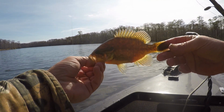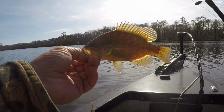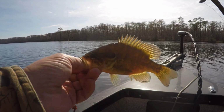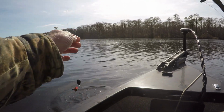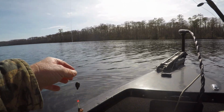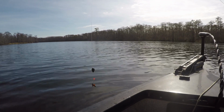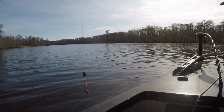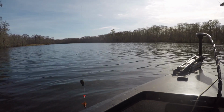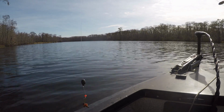Now these are what the wifey loves. She loves these warmouth. They're kind of thick. They remind her of the tilapia and stuff in the Philippines. She loves warmouth. Usually where you find one warmouth, if you mess around, you'll find where some of them backed up or hid at. Usually when I catch one, I'll mess around and find where some more of them's at.